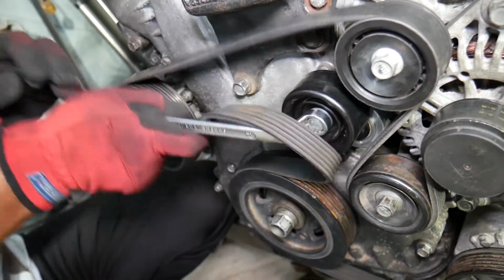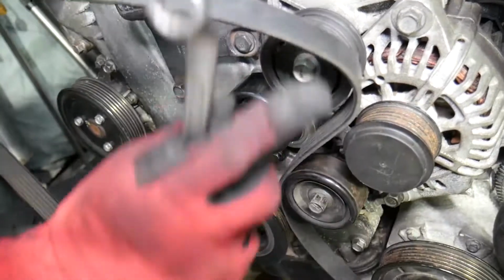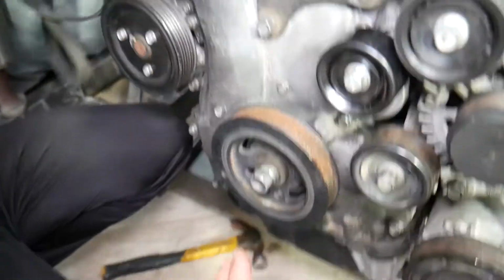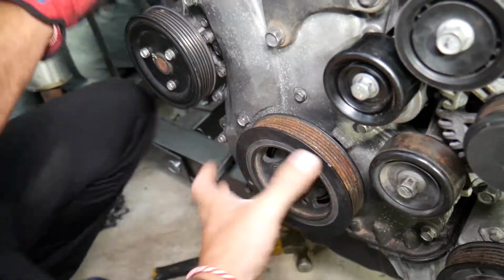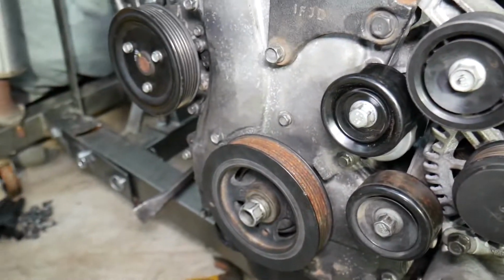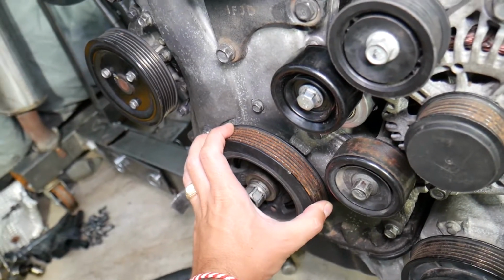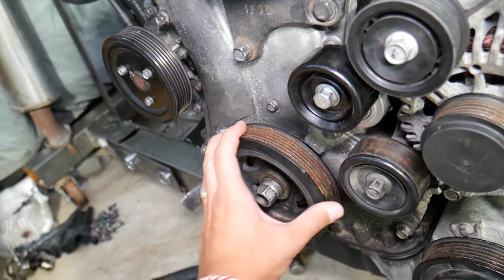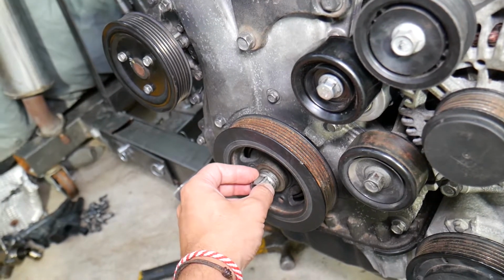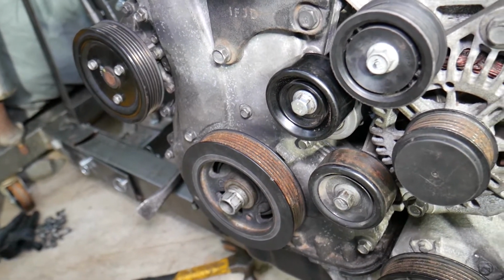You go counterclockwise, we remove the belt, pull it out, and now that's where things get a little bit more complicated, guys. In order to remove the crankshaft pulley, the engine will be turning clockwise and counterclockwise. So what you will need to do in that case, there is a special tool that can fix the crankshaft so it doesn't move, and you will be able to remove that bolt and get it tight to the required torque specs. Now, usually we found a way to remove it without using special tools, but I will not recommend it.